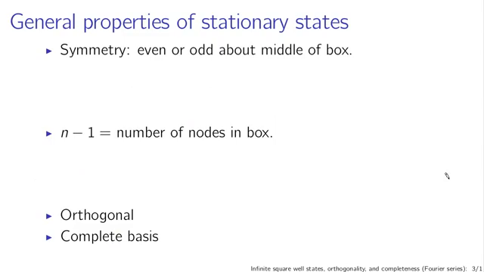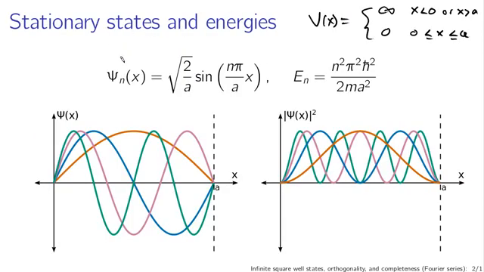One thing we talked about in class is that these wave functions are either even or odd about the middle of the box, and this is a consequence of this: you express the time-independent Schrodinger equation, you solve it, you get sine functions for your solutions, you properly apply the boundary conditions, namely that psi has to go to 0 at the ends of the interval because the potential goes to infinity there, and you get n pi over a times x as your argument to the sine functions. And you normalize them properly, you get a square root of 2 over a out front.